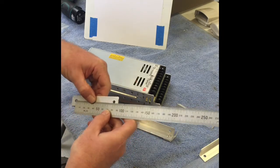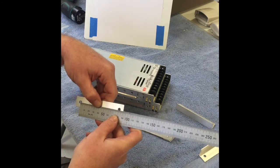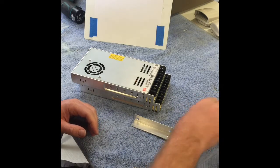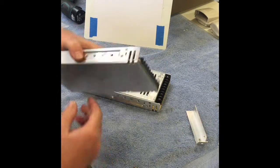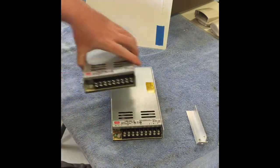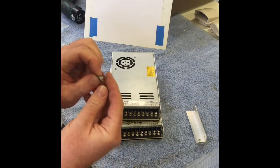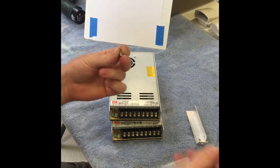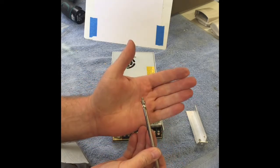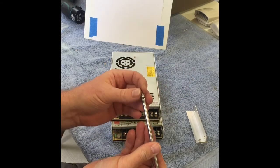The mounting centers are about 80mm for the power supplies. I did come across one snag regarding the screws — went down to my local hardware store and they didn't have any short enough. These are the ones I normally use: a nice short 8mm screw with a spring washer and flat washer. Unfortunately I'd run out of them and they didn't stock them, so I've had to order some more in.